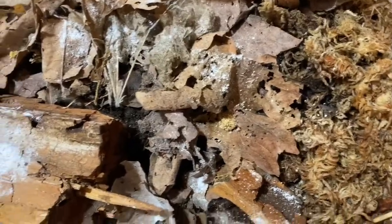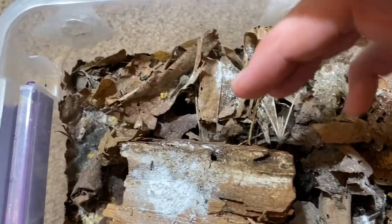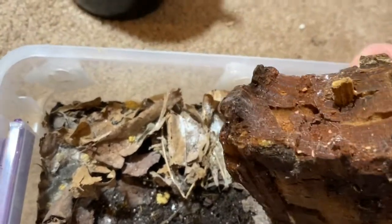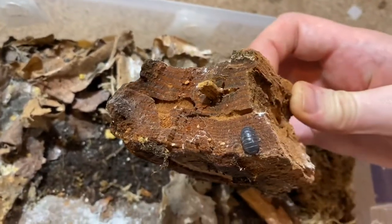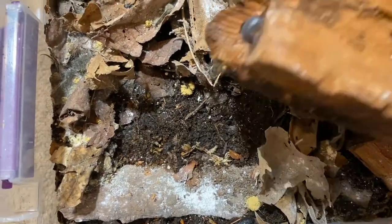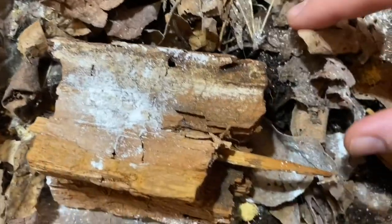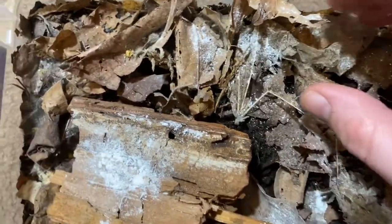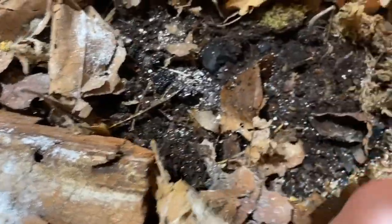Armadillidium vulgare, and this one has been named Dakota. That's where they were wild caught. We're just gonna try and let this one breed out and see what kind of genetics it will have. I don't know if they've yet reproduced. This is kind of a new culture. But be able to find out.